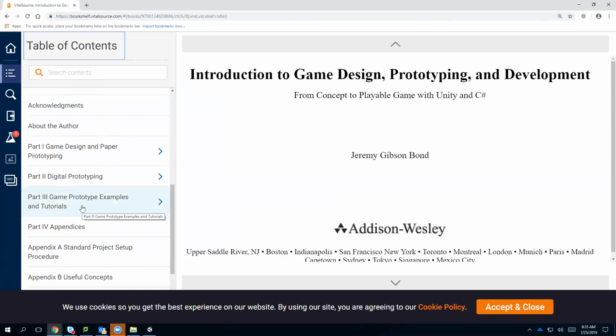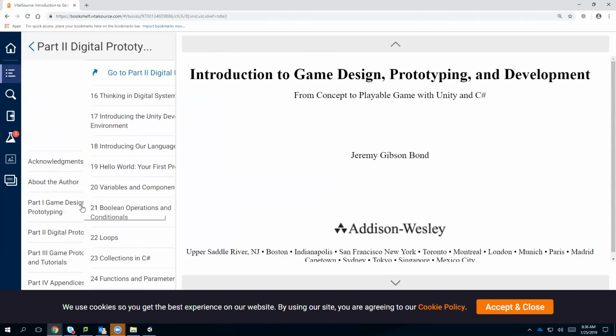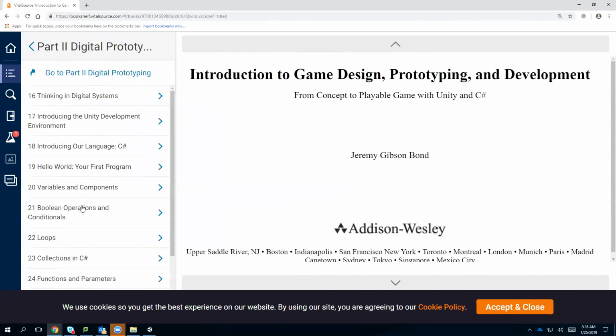In our book, if you've had a chance to look, you'll see it's split into 3 sections. This first section, game design, that was CIS120, right? But you might want to read through this book because it's a really good book, and they have some really good suggestions about game design and some of the things that they mention they use later. Part 2 of the book, the digital prototyping, is the code type stuff. How to use C#. We're going to be looking at chapter 19 here, Hello World, Your First Program, which is kind of our basis for building this first little application.